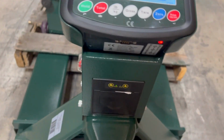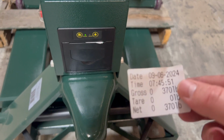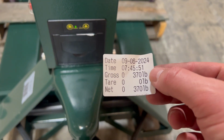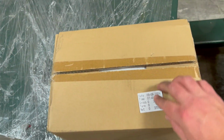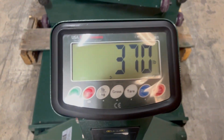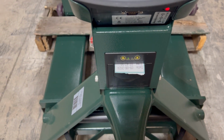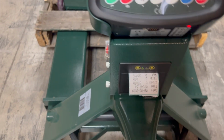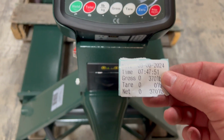And from here, you can rip it right off. And basically, it's going to show you your date, your time, your gross, if you have any tare weight, and what the net weight was. And then from here, if you want, you can peel it off, you can stick it on your package, and then you're good to go. And you can take multiple. So let's say you want to do another one because you need to put it on your bill of lading. Well, you can do that again, and you can print it as many times as needed per pallet, to have the record you need.